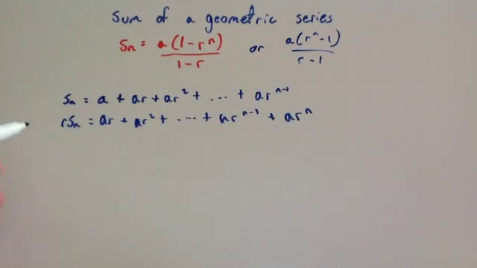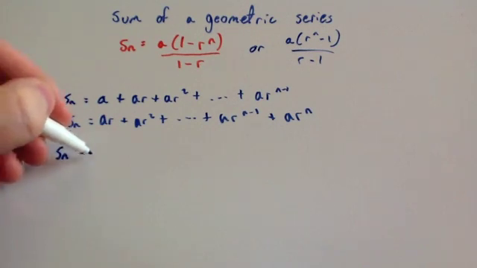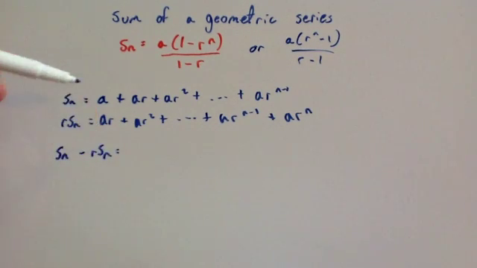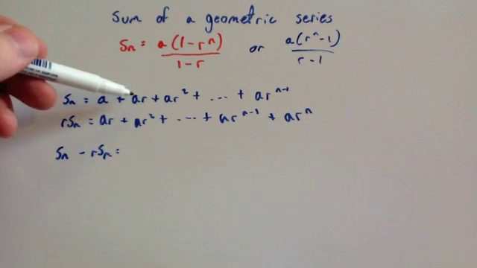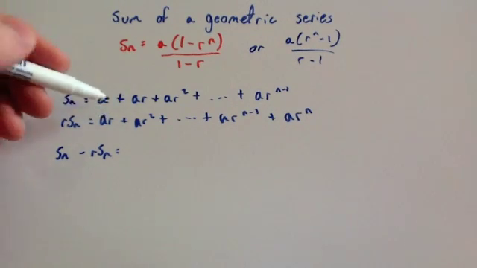Now if I subtract these two series from each other, let's subtract the RSn from the Sn. So you're going to get Sn subtract RSn, and that will be... well, AR minus AR will be 0, so these will cancel out.